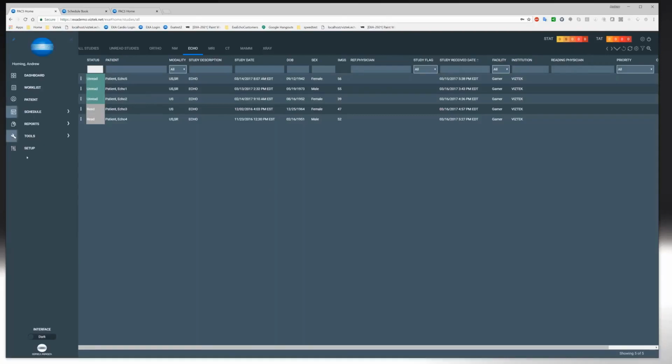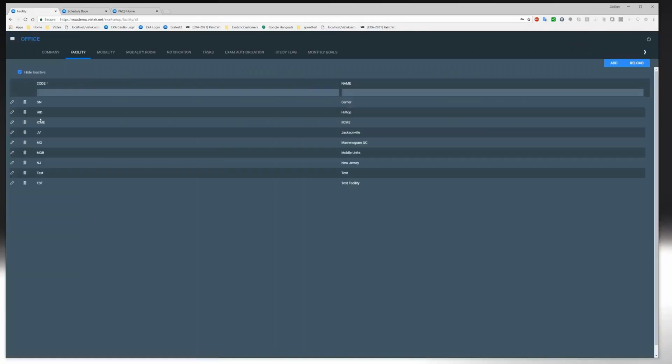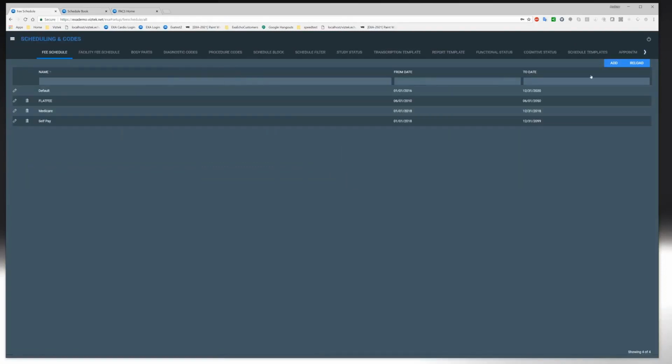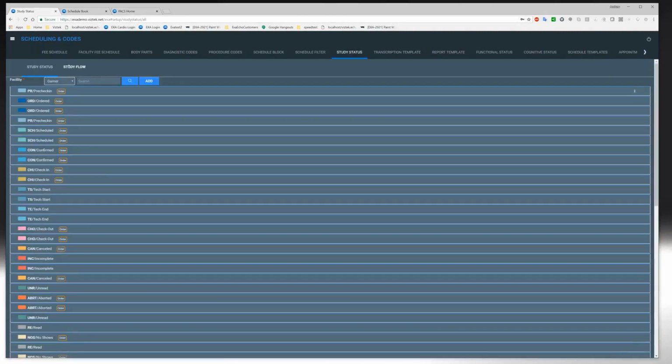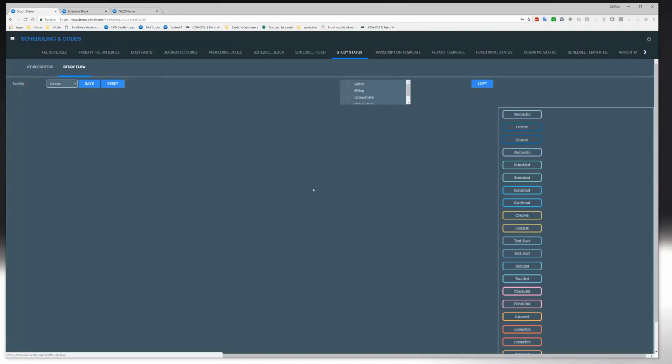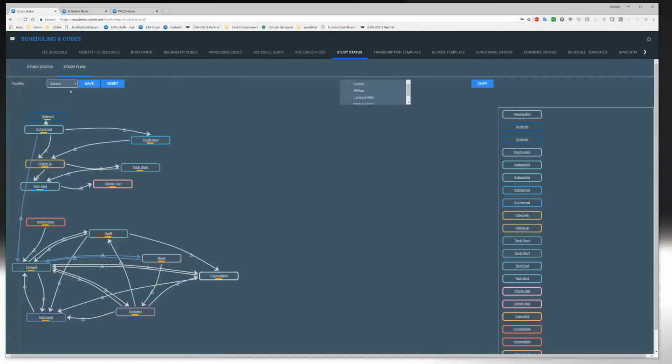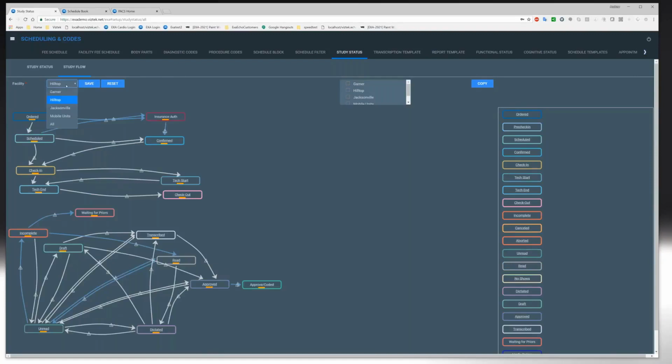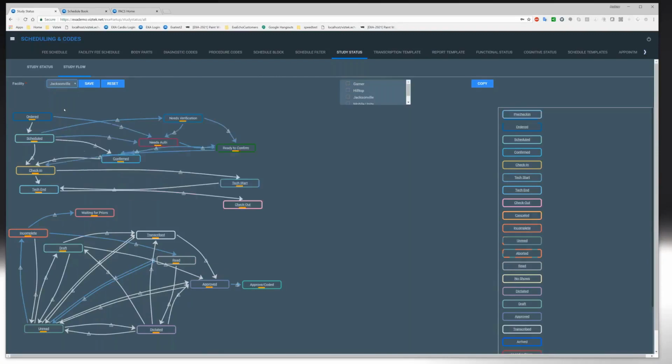And I'm just going to very quickly show you how that works, because I think that's an important visual for what I'm going to show you after this. So this workflow engine, which we call our study status flow builder, is an extremely powerful set of tools that we use for both the implementation and actual use of the system. And while these squiggly lines look complicated, I'll explain in a minute how this really simplifies things. But the bottom line is we can have different workflows for, in this case, different facilities, or for different parts of your institution, different workflow needs.